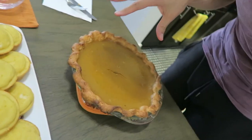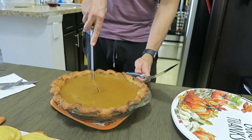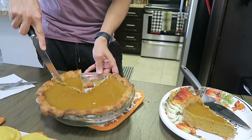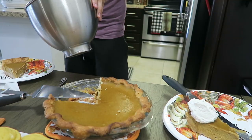Now it's time to cut this pie and see what it tastes like. I made a lot of mistakes with this pie, but tell me how it tastes. It's really good — very pumpkin-y. It's my first time trying this recipe. It's really good, actually. The crust is not burnt at all — in fact, the crust has a really nice flavor. The filling is very soft. I highly recommend making this recipe.